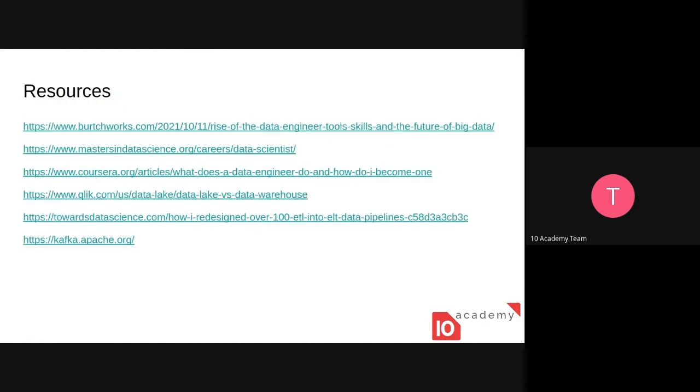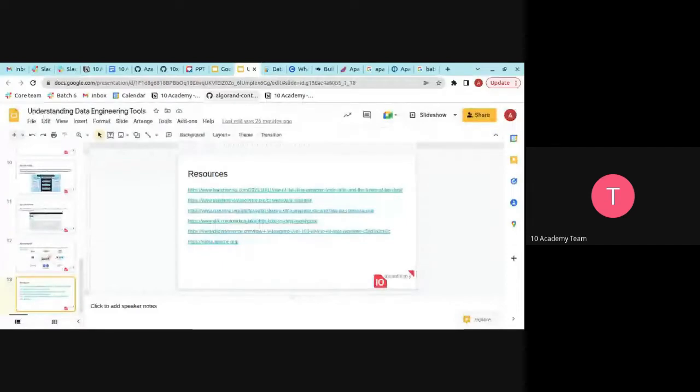And these are a couple of the resources that I've used while making this slide, and I can add this to the Google Drive if anyone wants to read some of these interesting articles. But that's pretty much it. That's what's required. If you've understood how Kafka works, how the entire architecture is actually going to work, this week's challenge is going to be a breeze.